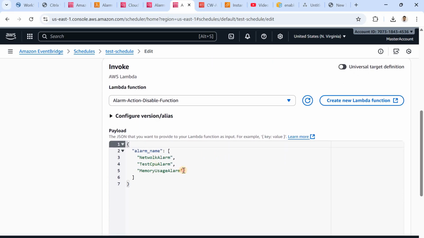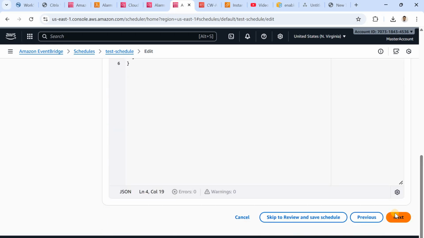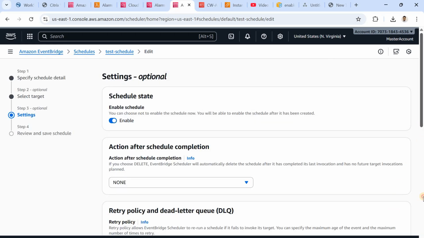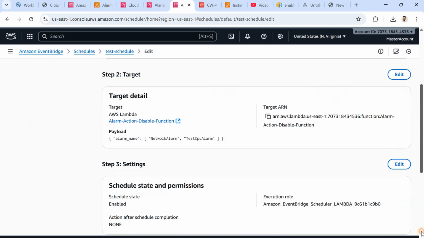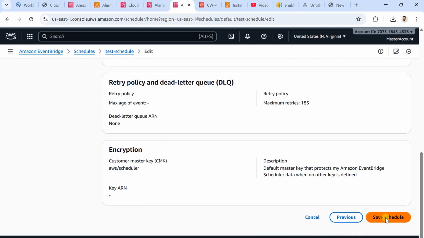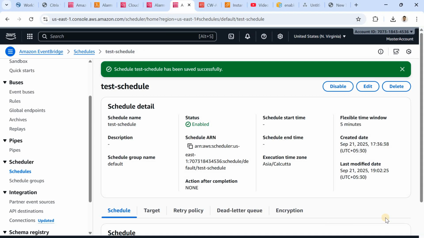I will create this, remove the old one, then next, next, and save schedule. It will be created after a minute.